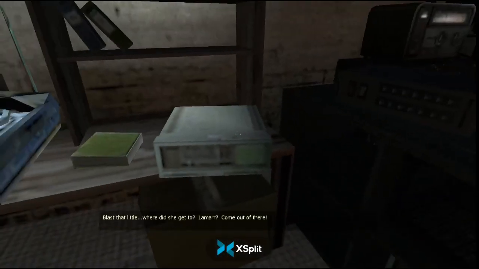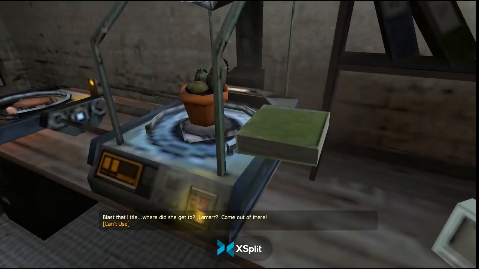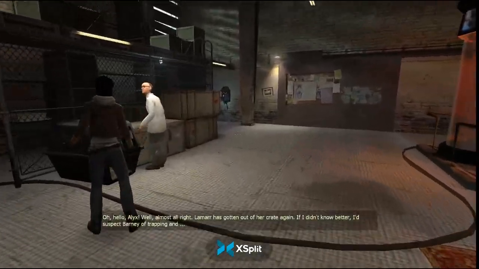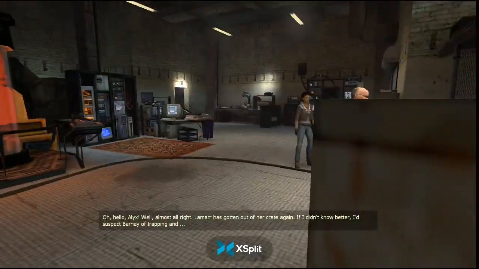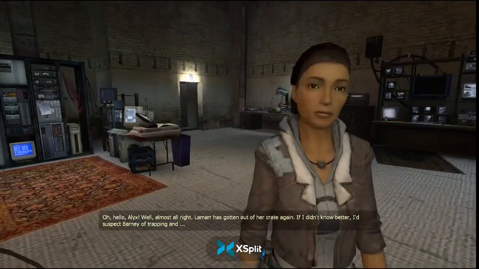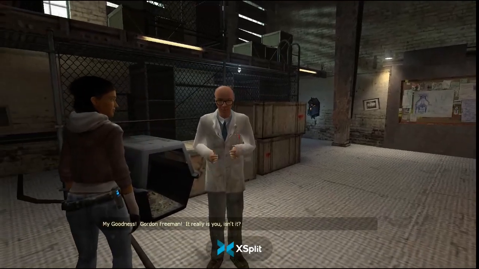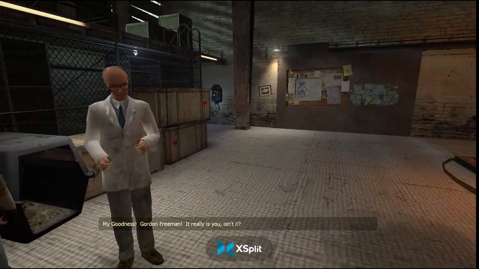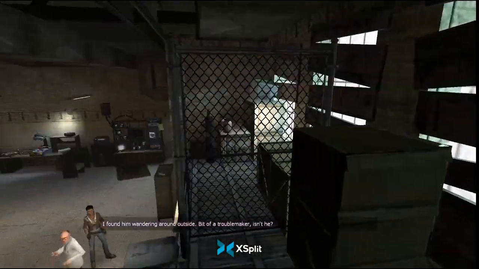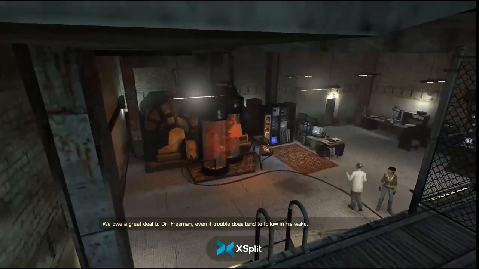Blast that little... Where did she get to? Lamar! Come out of there! Uh-oh, everything all right, Dr. Kleiner? Oh, hello, Alex. Well, almost all right. Lamar has gotten out of her crate again. If I didn't know better, I'd suspect Barney of trapping in... My goodness. Gordon Freeman. It really is you, isn't it? I found him wandering around outside. Bit of a troublemaker, isn't he? We owe a great deal to Dr. Freeman, even if trouble does tend to follow in his wake.